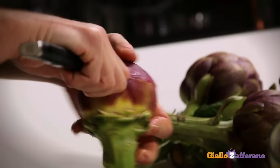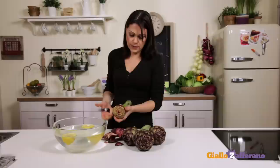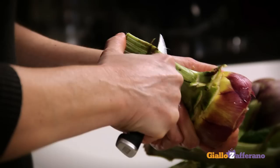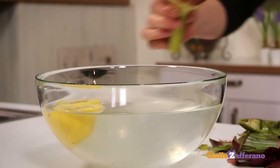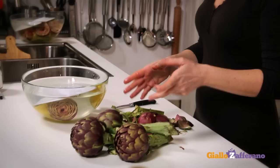It looks like a rosebud. At this point the artichoke is ready. You just need to cut off the bottom of the stem if it's too long, and remove the scales at the base along with the fibrous outer part of the stem. Now the artichoke is perfectly cleaned, so plunge it into the water that has been acidulated with lemon juice, and let it sit for at least 10 minutes, perhaps using a plate to keep it down. Repeat with the remaining artichokes.